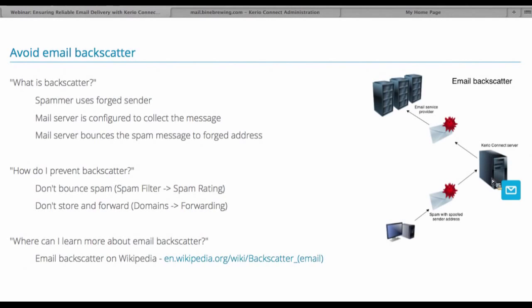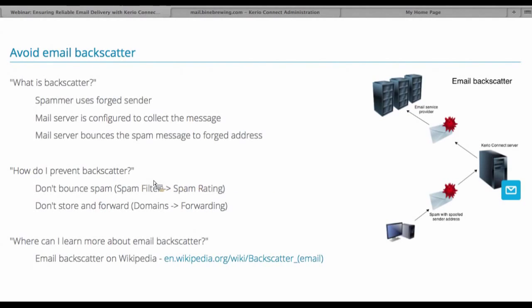They're sending a mail to the Kerio Connect. Under normal circumstances, it would be rejected as spam and just filtered right away or bounced back to the sender. But in the case of backscatter, the sender address is spoofed, and as the mail server collects the message, when it sends the bounce, it actually goes to the spoofed address and not to the actual spammer. So this is the idea of how backscatter happens. It's almost like a form of open relay in that your mail server is actually relaying spam messages.